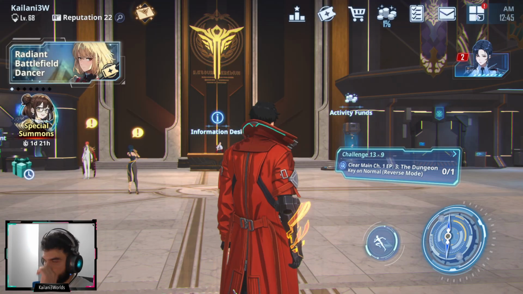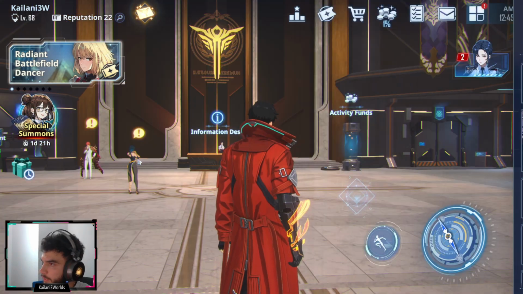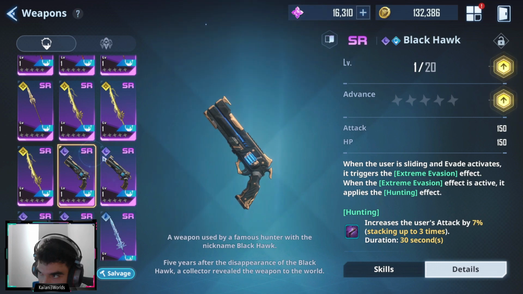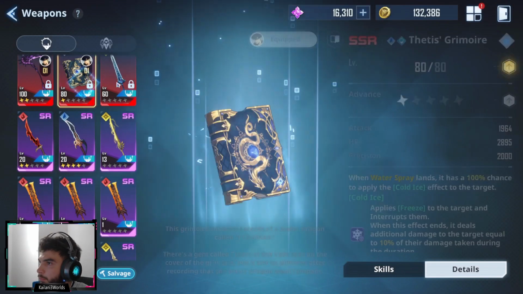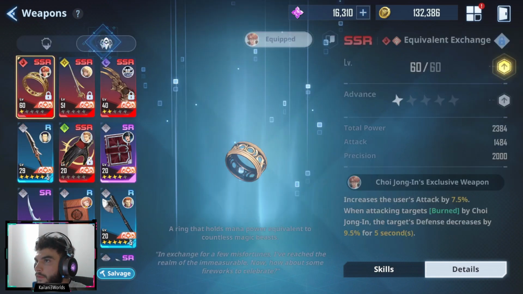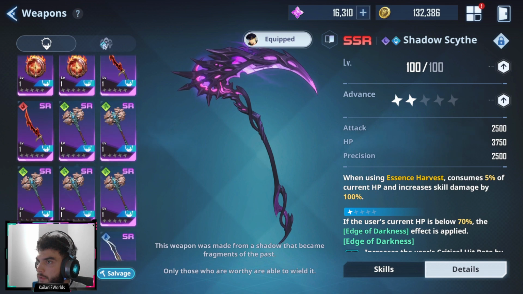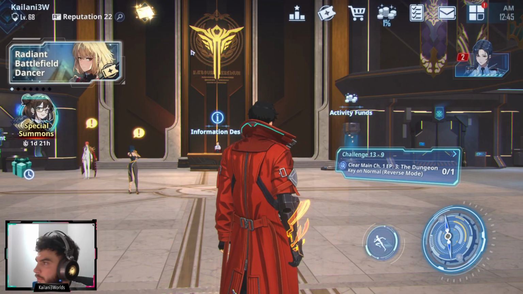Okay, now that we're done with most of that, we've got the weapons, of course. I mean, there's nothing much here. You can check out the weapons, and upgrade them using gold. I mean, that's maxed, for example, this one. You need certain materials to limit break every 20 levels. This is the hunter's weapon. So Jinwoo has his own category of weapons, and then the hunters have their own. So yeah, each to their own weapon.